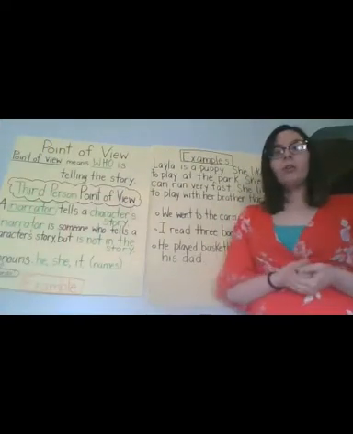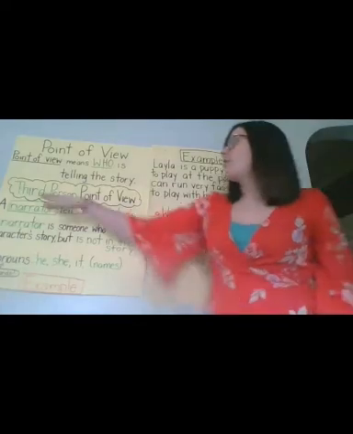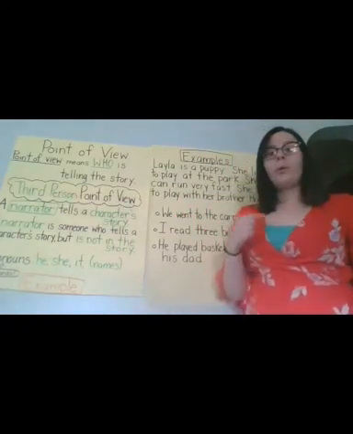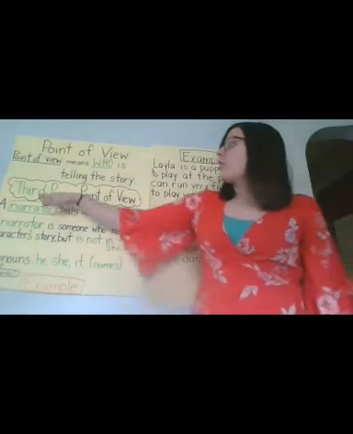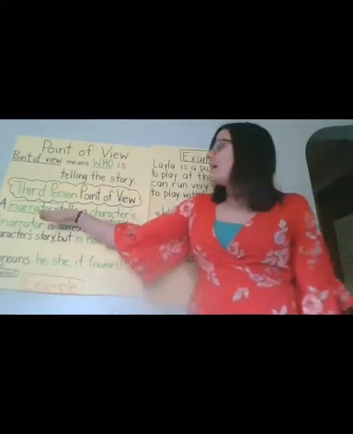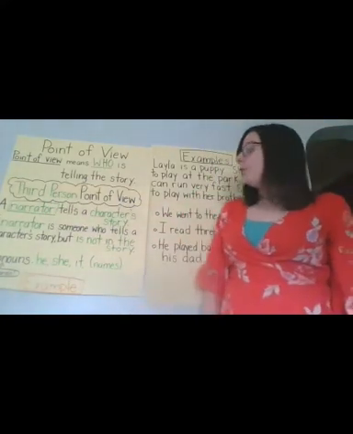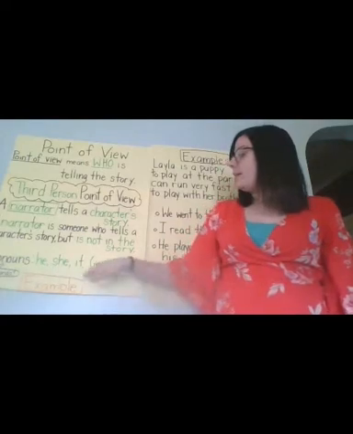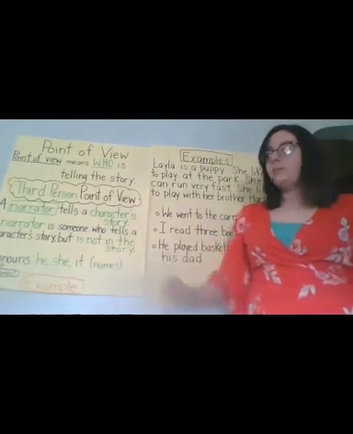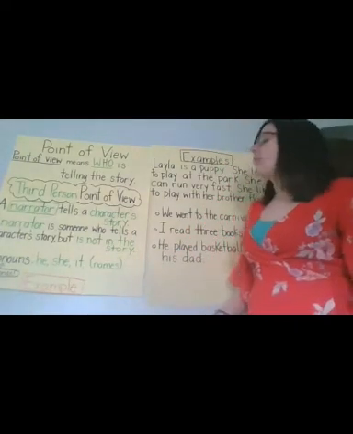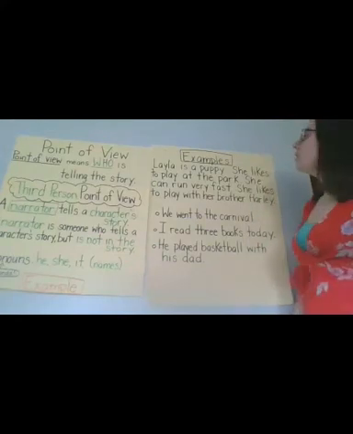Let's get ready to go over an example of a story written in third person point of view. Remember, when a story is told in third person point of view, a narrator is telling the story and will use the words he, she, it, or the characters' names. So let's read a story written in third person point of view.